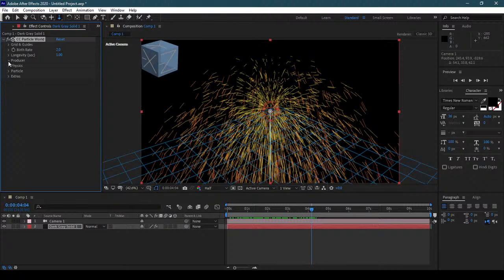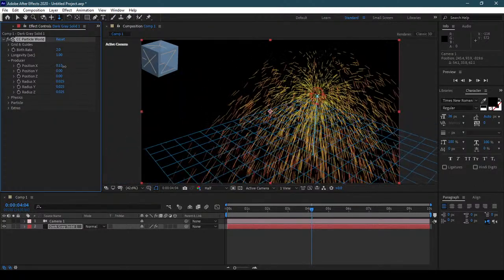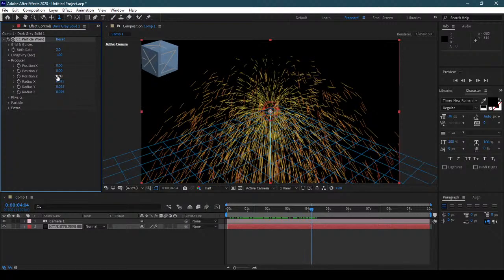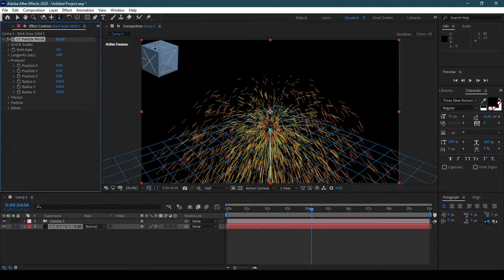Now let's see the producer. The producer is the area which is producing the particles. Here you will see the position of the producer. It can go on the x-axis, because x-axis is on this side, so you can see it moving on the x-axis. Now this is y. It will go up and down because y is on the top.